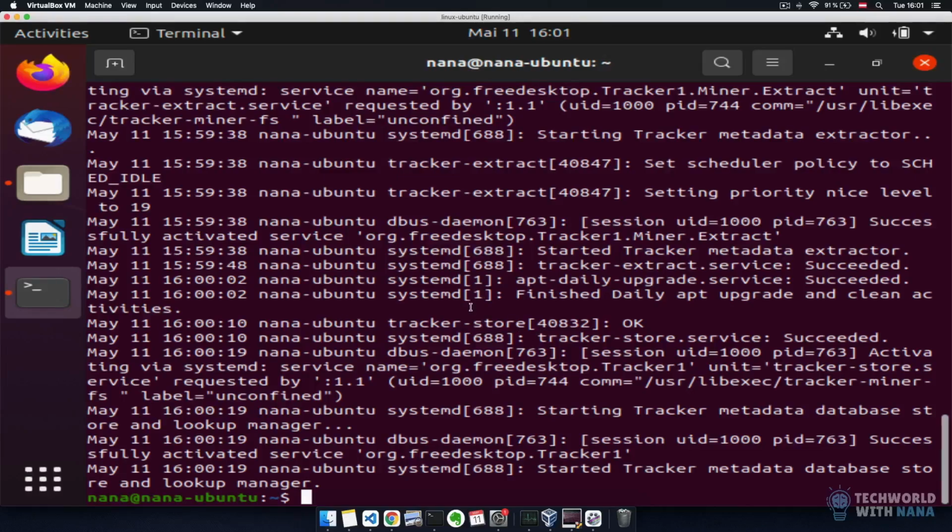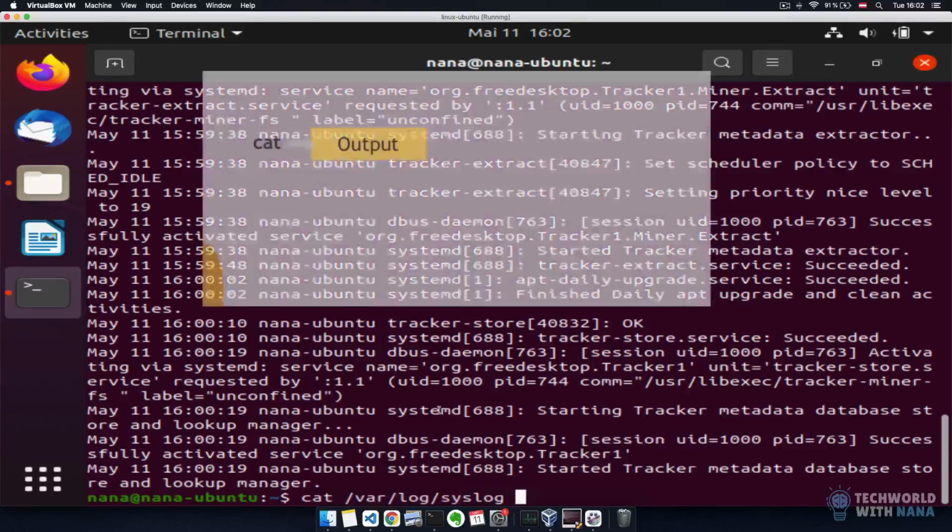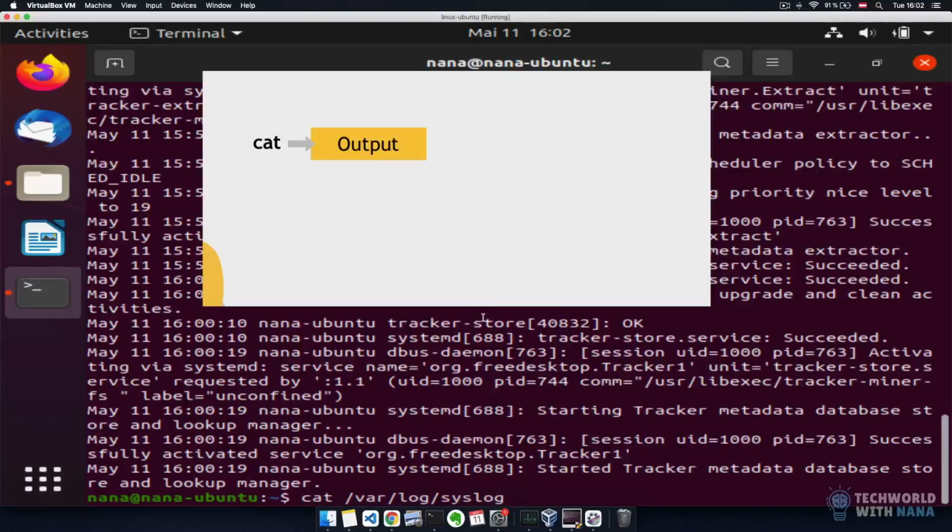Now, if we want to see the contents in the command line interface in a more convenient and user-friendly way, what we can do is take the output of that command, so basically the file contents that the concatenate command gives us, and pass that as input to a program that is able to display large content page by page.